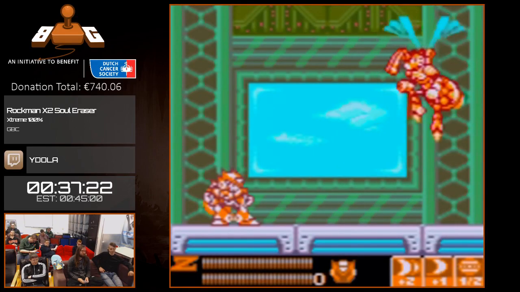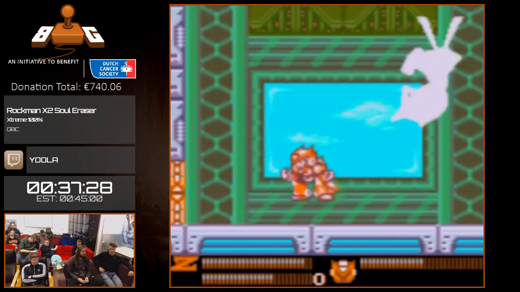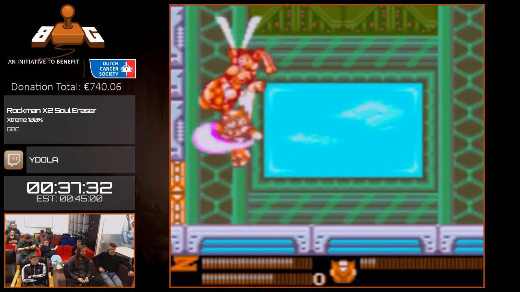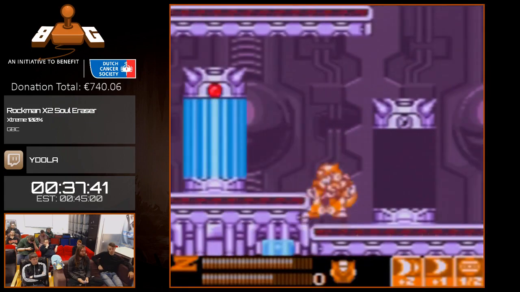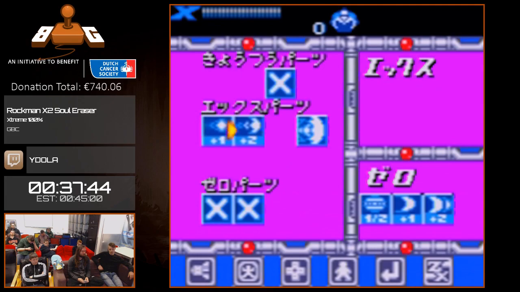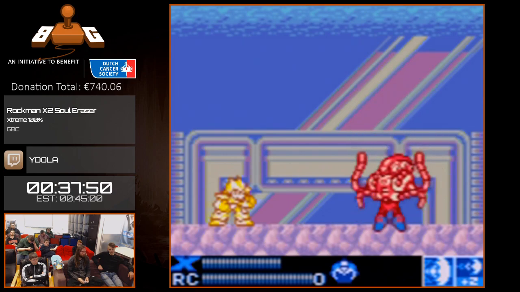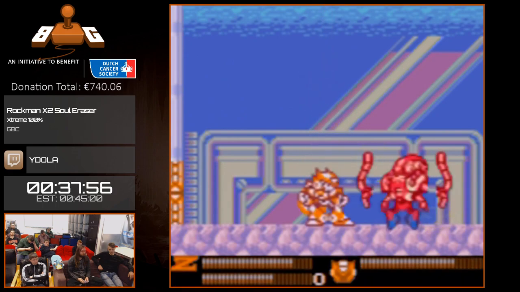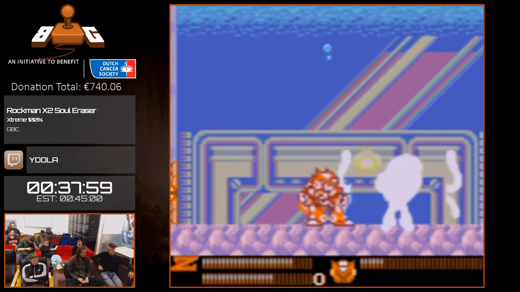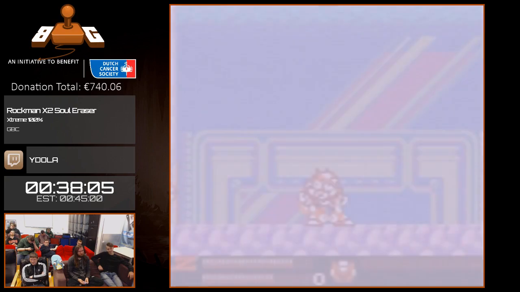Okay, because I recently discovered, because I watched the TAS, that Sigma only needs 4 hits, I can use the Zero Final in these battles. Oh, come on. Because Sigma only takes like 4 air dash slashes for both forms, and that makes it like ultra free. So I'm gonna make some preparations for the final boss here, because I need the ultimate buster to get in hits easy. Oh. Ultra free.